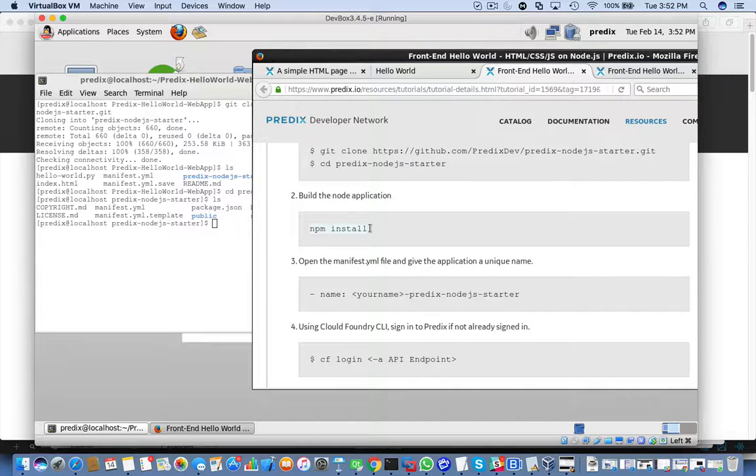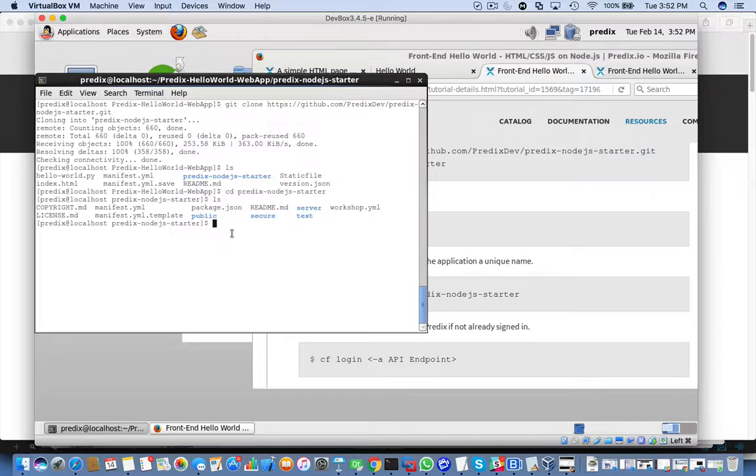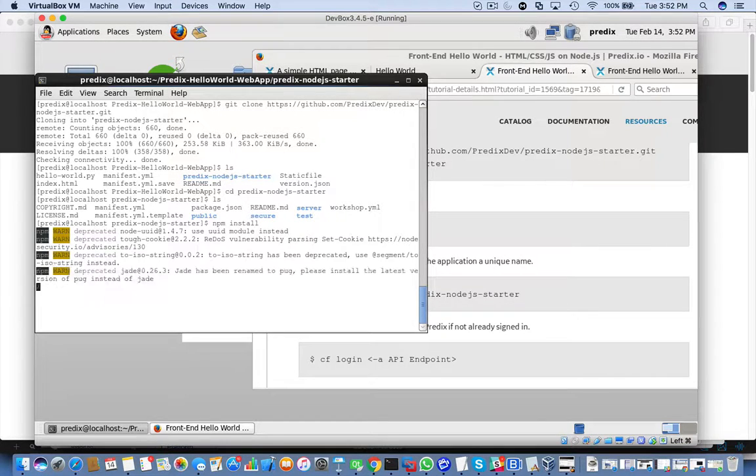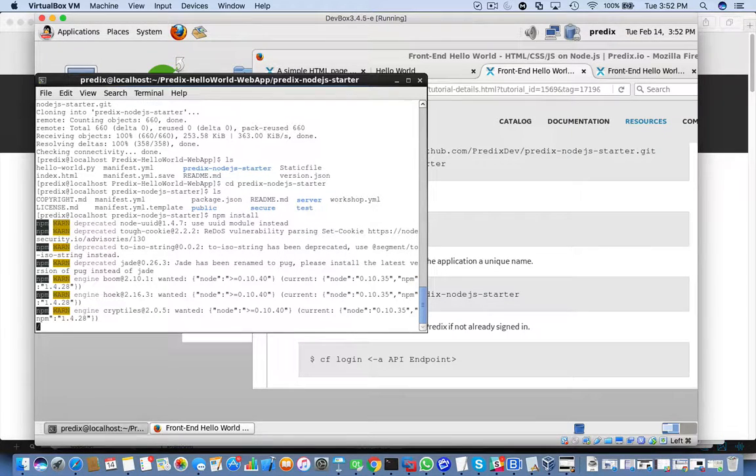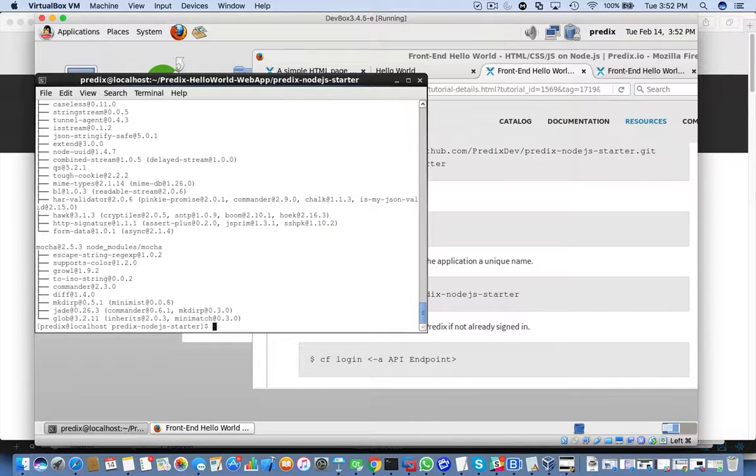This is Node.js. And it's building. A lot of warnings. Okay.